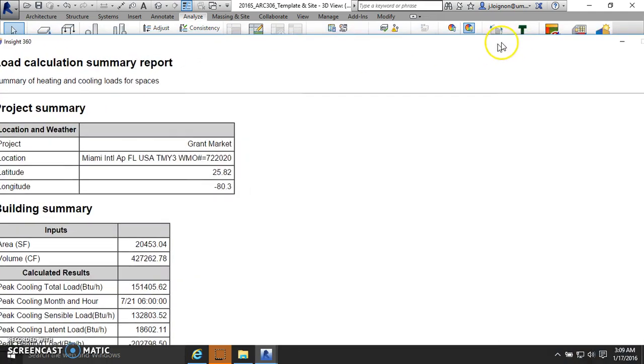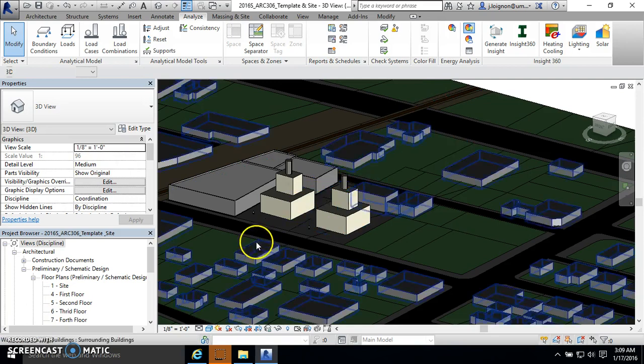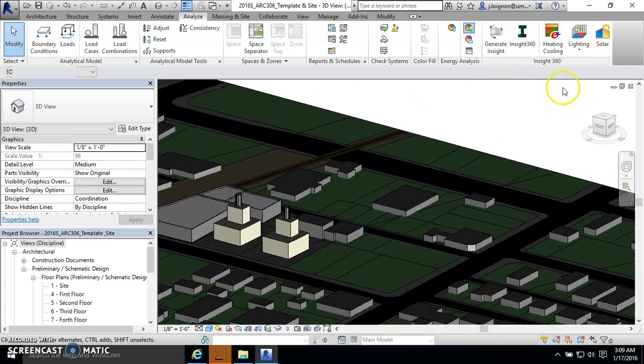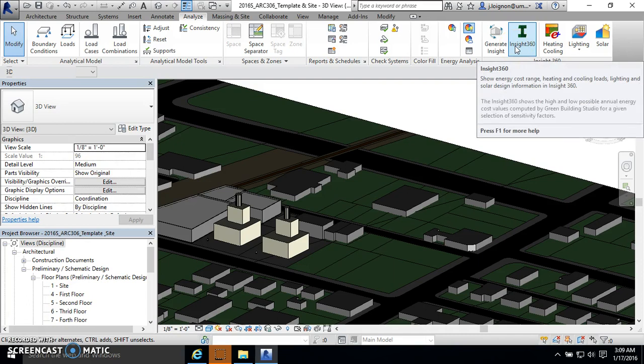So I'm not going to show that now. I'm going to show that when I do the actual generate insight. Before, when I clicked on it, it said I couldn't do it, and that's because I didn't have the insight generated yet. But I did it too, so that's why it went through.